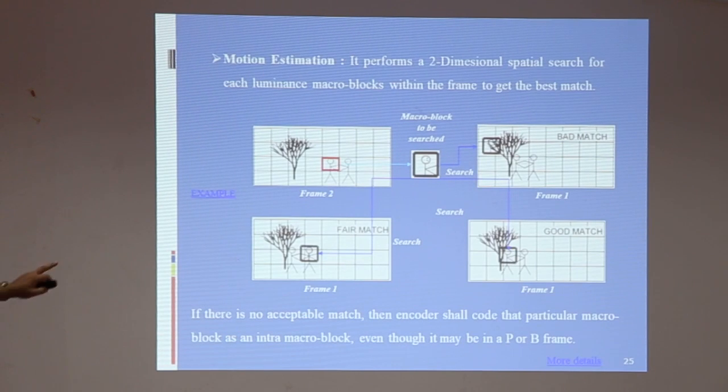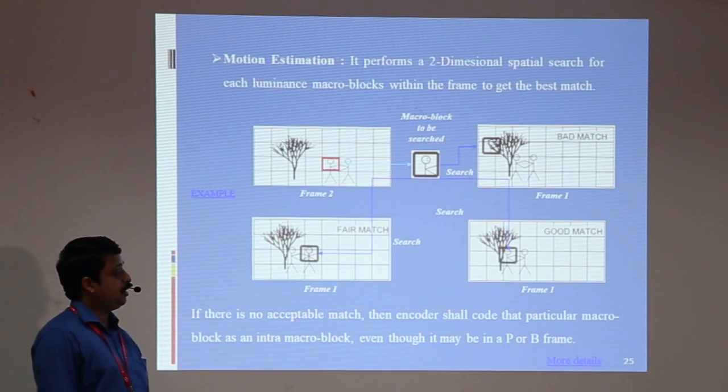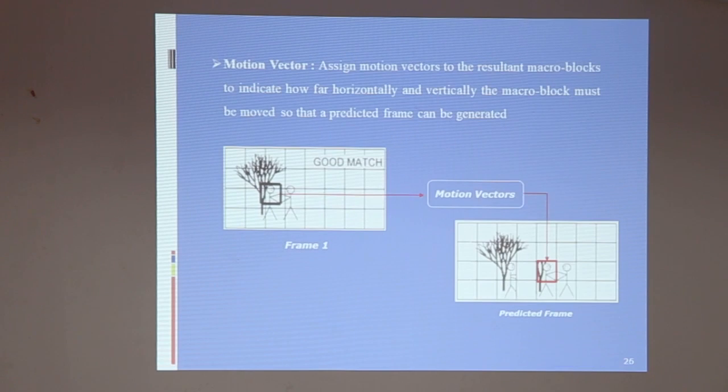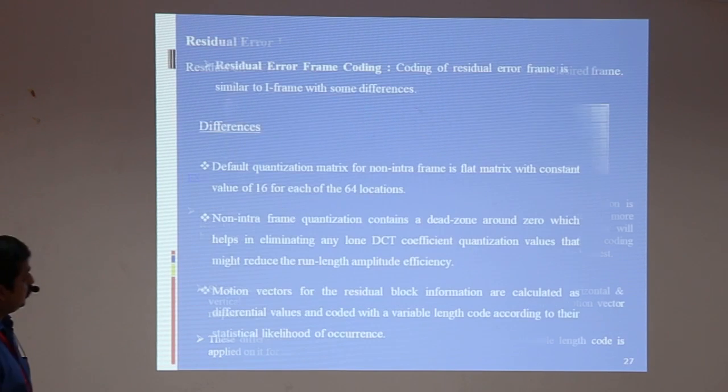Now how will you estimate that motion? In interprediction, we will be estimating that particular motion. There you can see that each and every block is there, and this particular thing will also be clear when I explain. I will be showing that particular video. You can see how we will be estimating those informations. Again, once we estimate all those things, we will be having the decoded frame and subtracted frame.